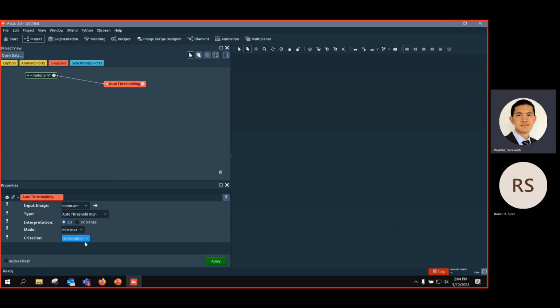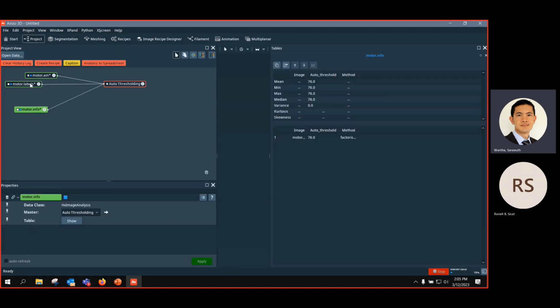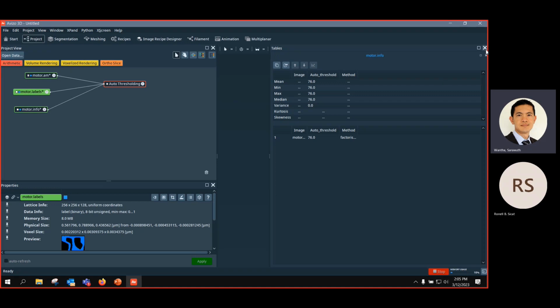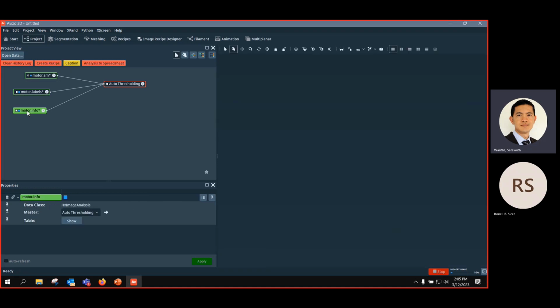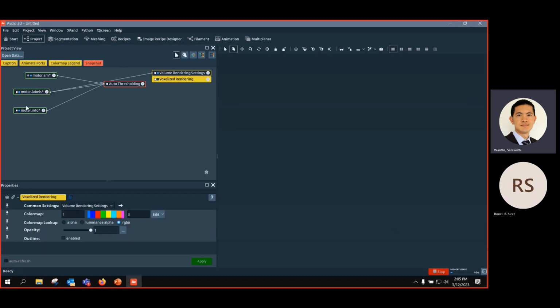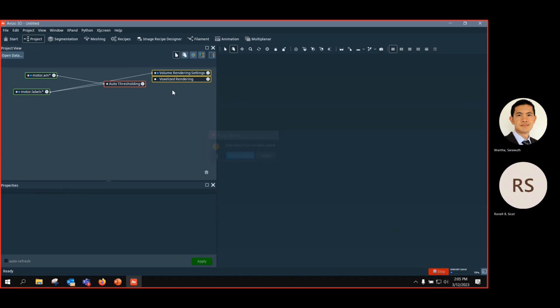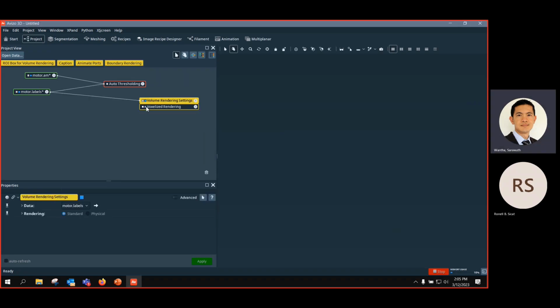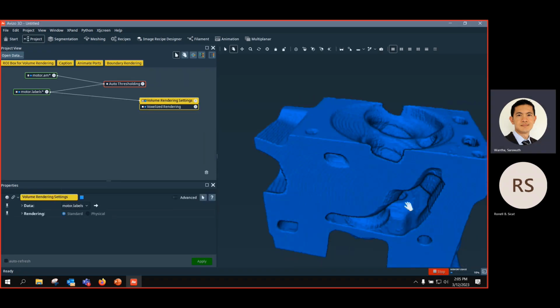Auto-thresholding, and you can see that you can select auto-threshold high, low, or 3 phases. If you auto-threshold high, you will get everything that fits their criteria. You cannot define it, it's just decided by the software. So this is the result from auto-threshold high, and you can also delete this info file here, so just a table, and then I visualize the auto-threshold high here.